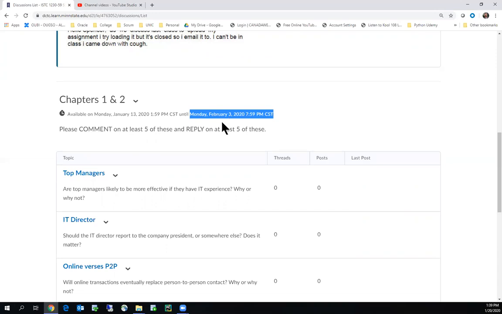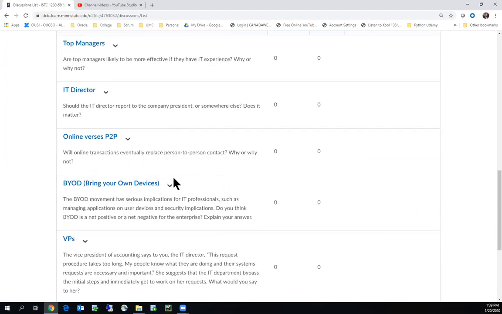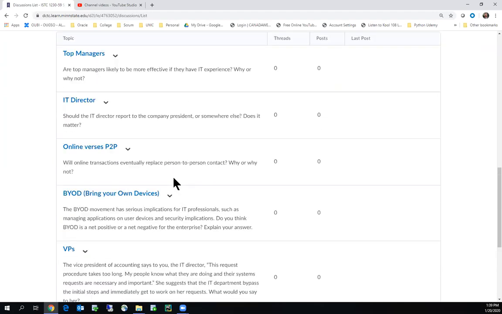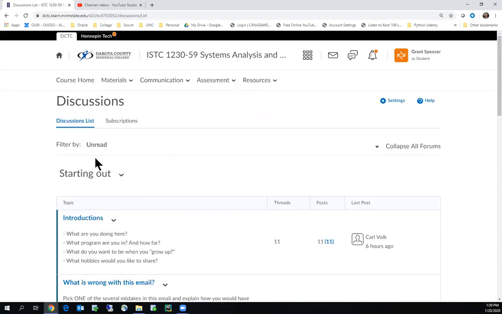Basically, as you read chapter 1, you might want to look through here and wonder which of these you could respond to, whether or not they have to do with chapter 1, it's not as relevant. Just see if you can add some intelligent content, and then maybe come back a little later and see if you can reply to some. So that's kind of it. I see you guys are doing well in the introductions, so good. All right, the next video that's going to come out will likely be about chapter 2.